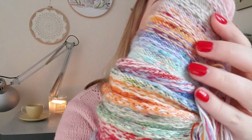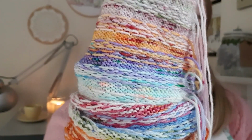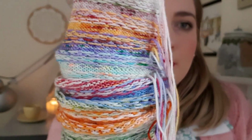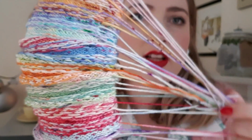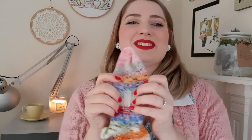Anyway, I did the 72 stitches, which because it's colourwork is fine. Those are all my floats. I think I did a pretty good job. They may be a bit tight, those floats, I don't know. But those ends are just insane. Like, seriously insane. So yeah, need to finish this. It's not such a big foot. It does kind of stretch out and shrink a bit. Convince myself of that.